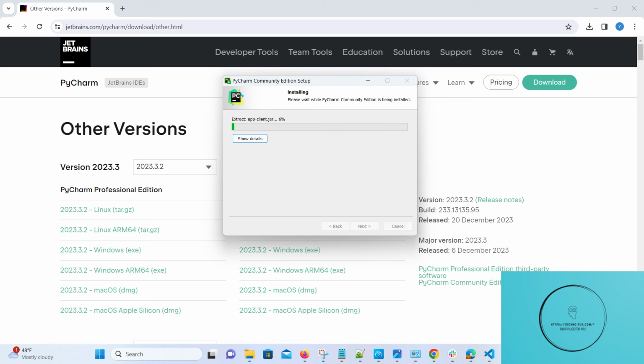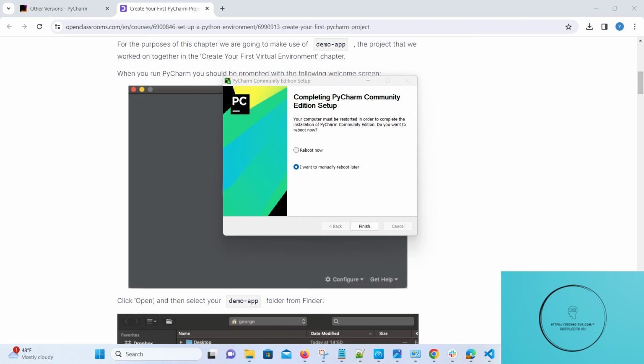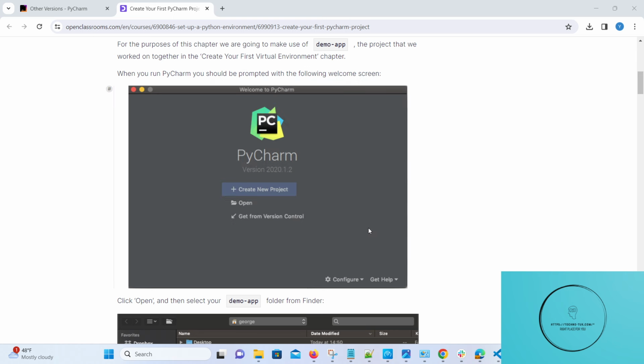Now we will wait a little bit for the installation to finish. After a few minutes we already have the full installation, and you will see this screen. I will not reboot now because we will continue with our video, but we'll reboot later, and we just need to press finish and could open PyCharm.